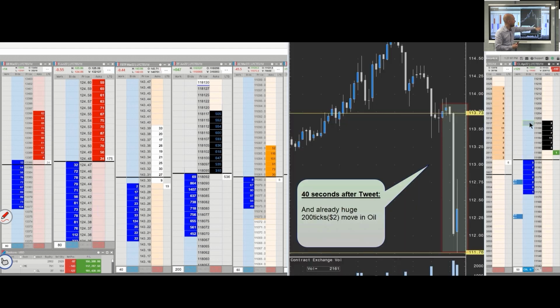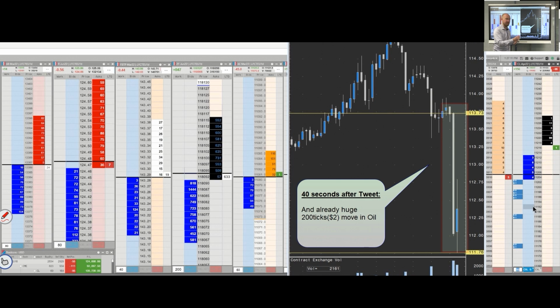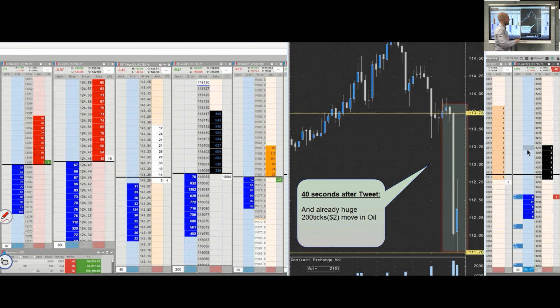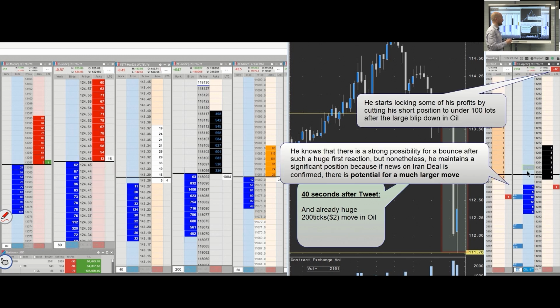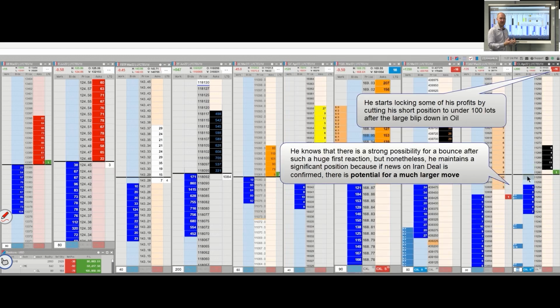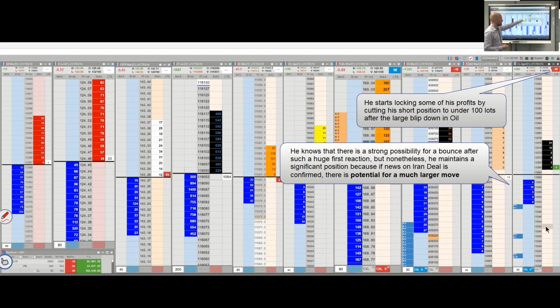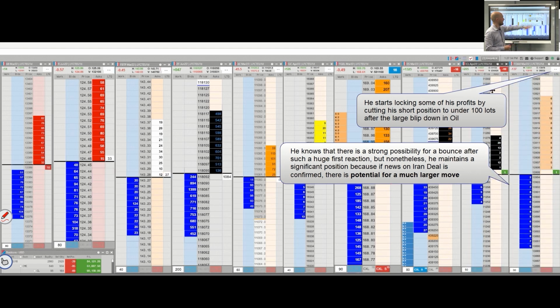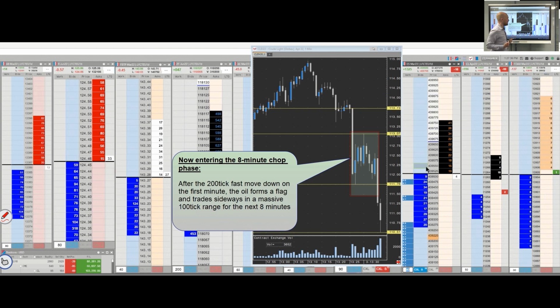111.76 trades. This is a point where you would expect to start reducing a bit of size, and this applies later on as well. 200 ticks pretty much that we've got. This is the chance that people are going to take to profit take. That exhaustion move from 50 down to 75, around about 75 ticks, is a great reason to start to reduce the trade or reduce position. So with this in mind, he starts to reduce position. We've gone from 150 down to around 69. Starts to lock some profit in.